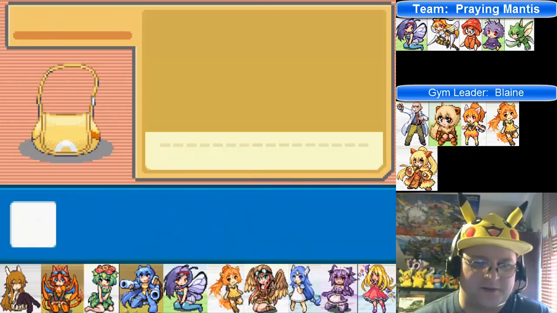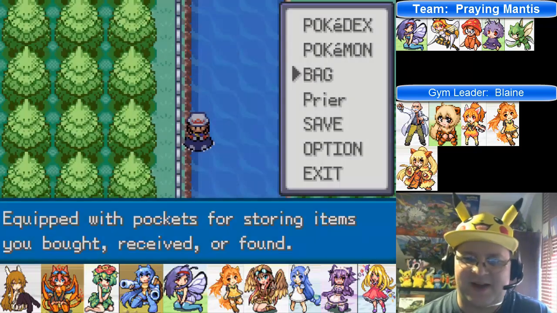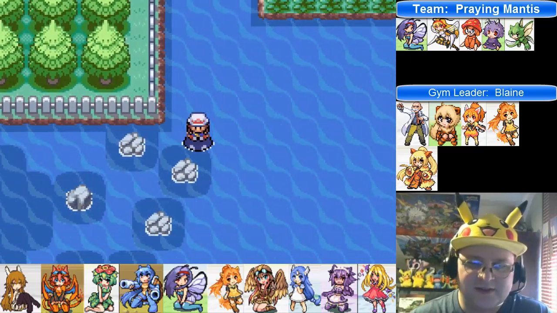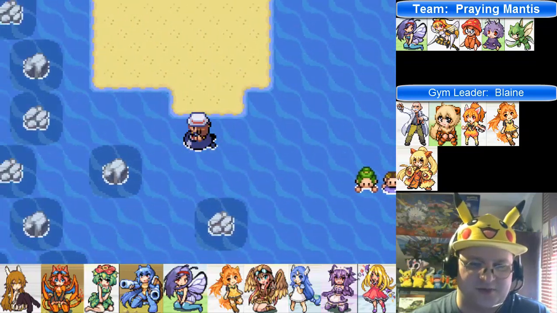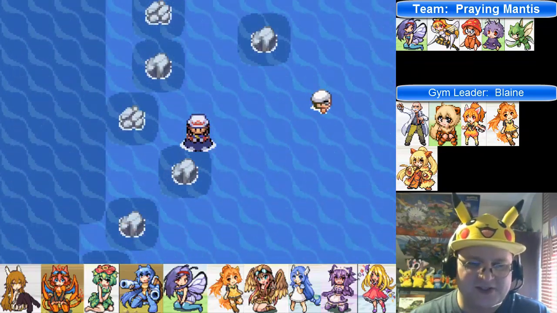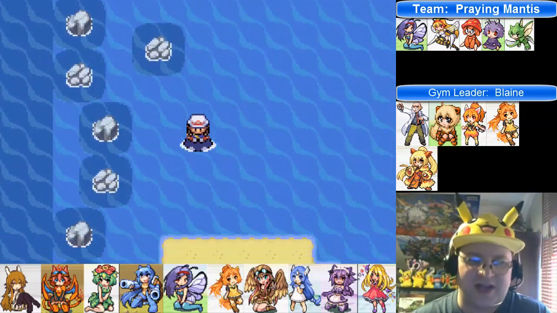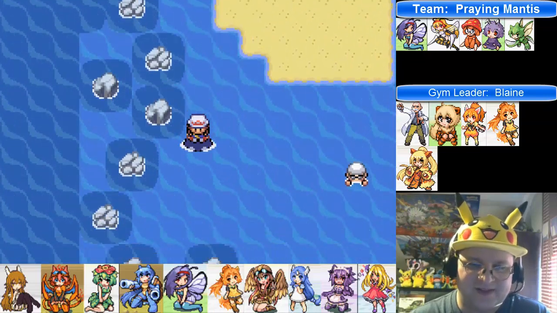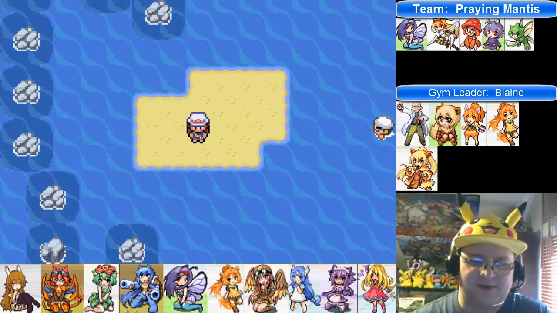And I can't remember if I got a repel effect right now or not. I don't think so, because I believe I had 8 before I saved before this. So yeah, we'll throw down a repel, just trying to avoid a little extra trouble, because let's face it, most of the trainers out here aren't gonna really be worth my time. I mean, there's a few that give out okay experience, but they're kind of in the minority, so I'd just rather not deal with them for the most part.